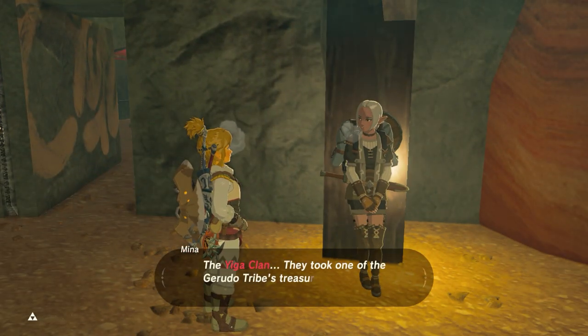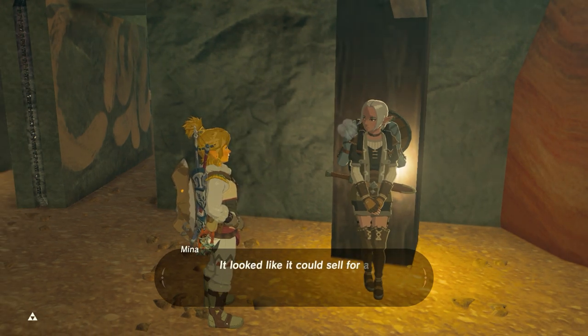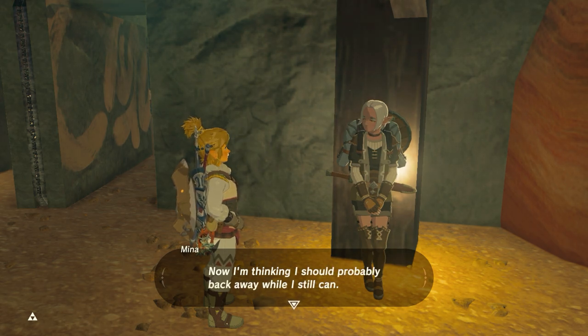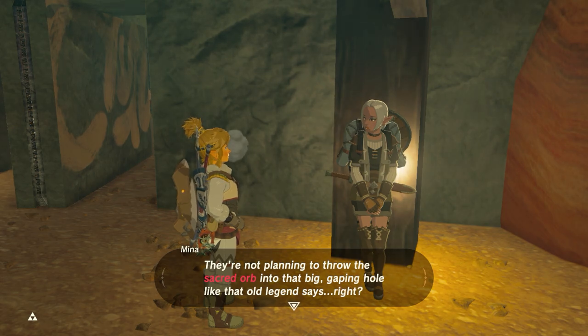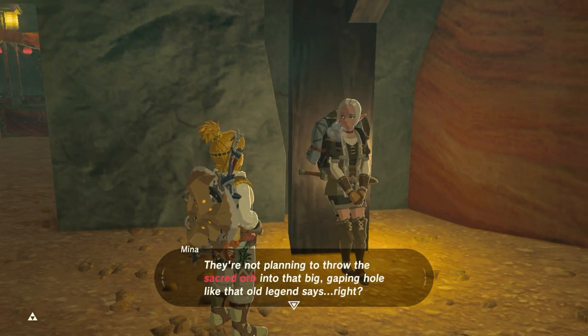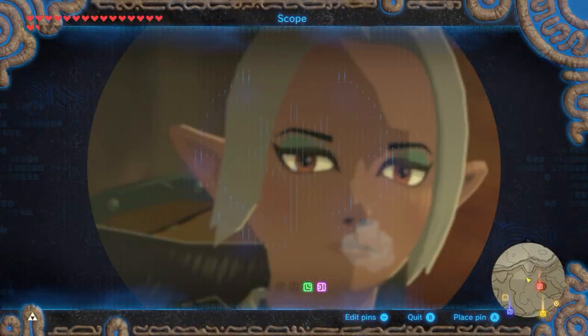Are you looking for treasure too? The Yiga clan, they took one of the Gerudo tribe's treasures in there, a sacred orb or something. It looked like it could sell for a high price, so I followed them, but well, now I'm thinking I should probably back away while I still can. Wait, you don't think you're not planning to throw the sacred orb into that big gaping hole like the old legend says, right? Don't you worry about that.